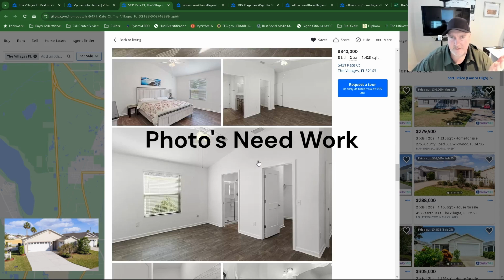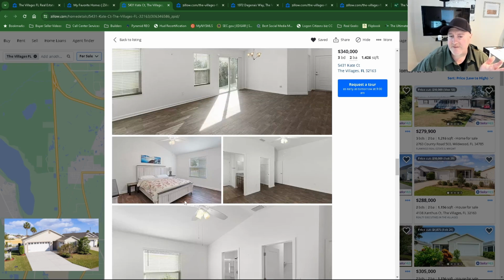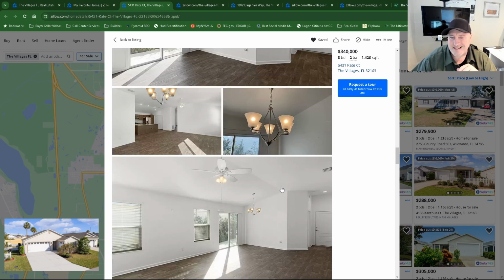Okay. I do think that, let me give you advice on photos. Photos always need to be wide angle lensed. This is a prime example of using a camera or a lens that is not wide angled, so you really can't get an idea of how big this room is. Typically what you want to do with a wide angle lens is get the wall over here that you can't see, the edge of it, and this wall over here that you can't see. So this room would be that much bigger in your camera with a wide angle lens.